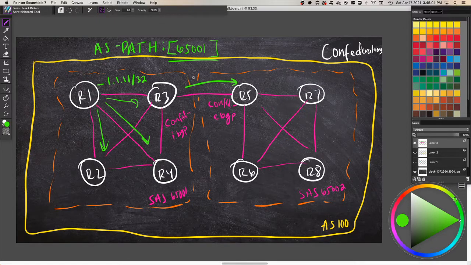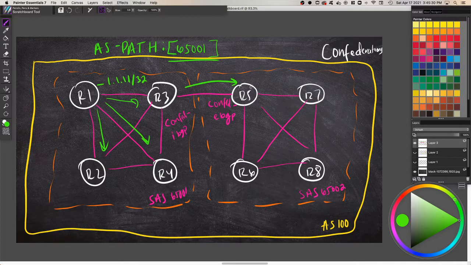And another thing, there's going to be how this update is advertised. If you recall from your regular eBGP studies, eBGP has certain traits when it advertises the update out. Like for example, it'll strip away all of the IBGP or non-transitive attributes. It will strip away. It'll change the next hop to the transport address.